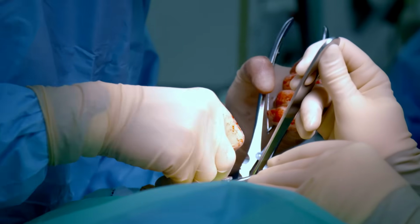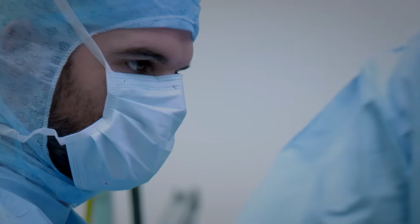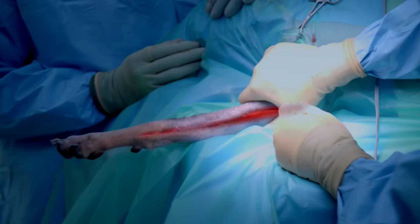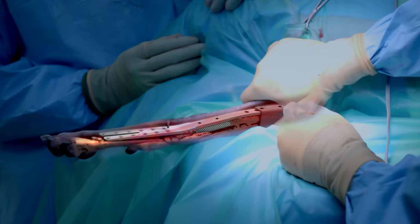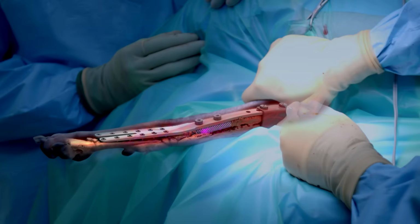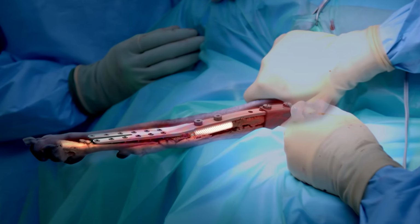So we're going to take out some bone marrow from the pelvis. The stem cells will be extracted from the bone marrow. Then they'll be mixed with glue and sprayed into the titanium mesh. Number 11 blade, please. First, Noel will take out the old implant. After cutting out the dead bone, the gap will be bridged by the block of trabecular titanium mesh. The mesh will then have bone marrow stem cells sprayed into it. And hopefully over several weeks, these cells will grow through the mesh and solidify, creating 4 centimetres of new bone.